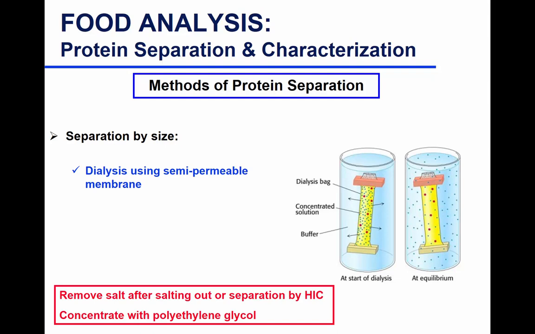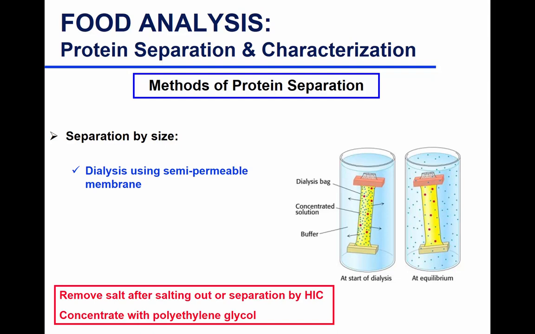So basically, how it works is we get our protein solution that we obtained from chromatography or salting out, and we fill it in that little tube, and we put water or buffer in there, and a stirring bar, and it would stir for 3 to 4 hours. Then what happens, you will reach equilibrium. Salt inside will be equal to salt outside. But you still have salt inside. So what do you do?